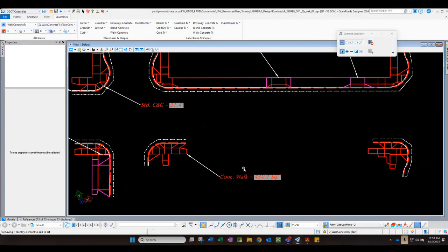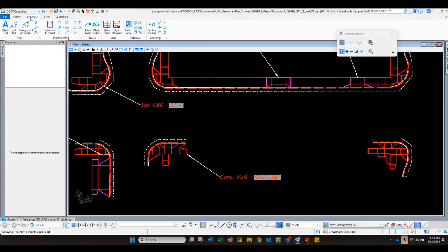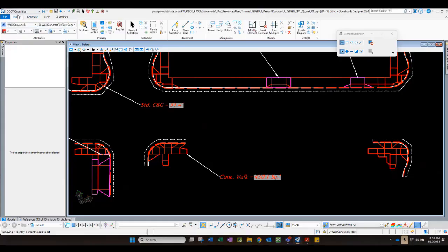Absolutely. What I would suggest, for just a second, can you change to the annotate tab there? The annotate tab doesn't display the attributes. Change to the Home tab, and let's just notice the attributes right now are set to an element template called walk concrete text and walk. So it's set to a text element. You can change any of these attributes. I don't have a button that says change to none, but you can manually change to none. So will you change to none on the element template?